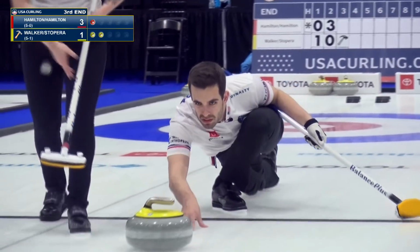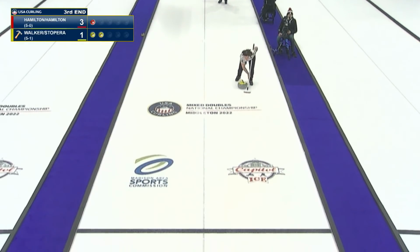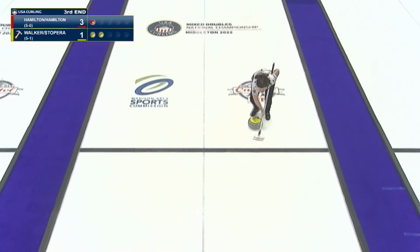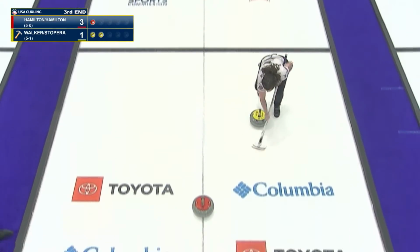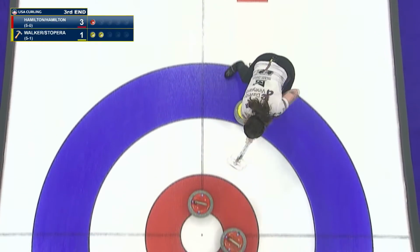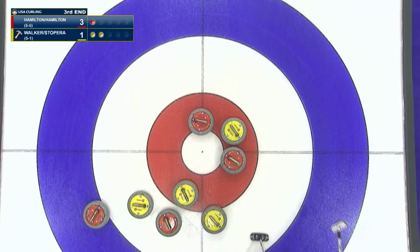Playing a quiet in turn. Light. Take it close. Careful, careful, careful. Walker thinks it's light. Stopera thinks the weight is barely there, but it's got a closer curl than they thought. It does start to curl pretty hard. Gotta curl. Might have more weight than they thought. Hard. Gotta warp this in here. They gotta get really close, inside. That's a good spot. Guard it.